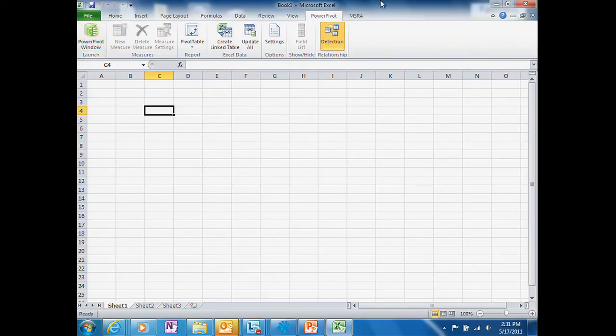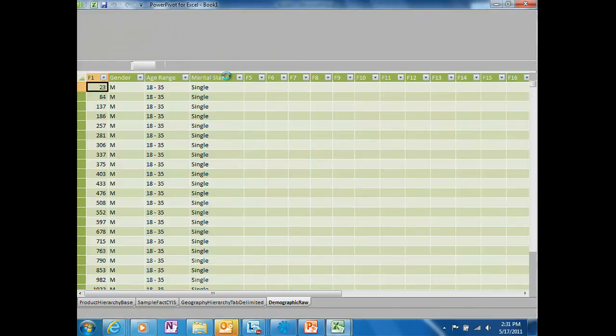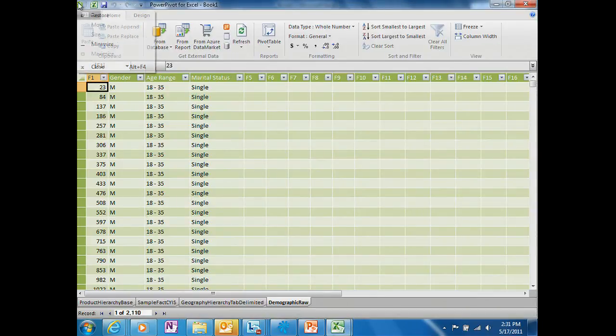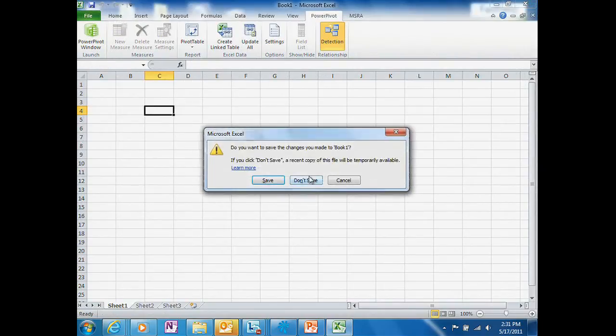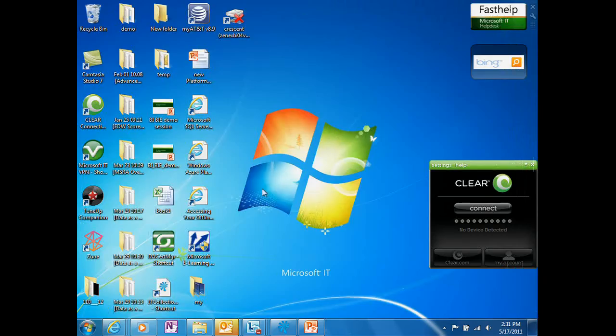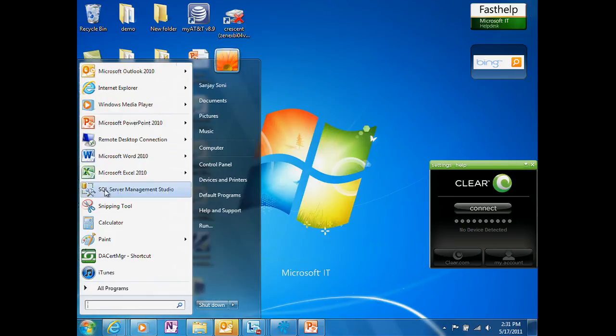Okay, we are in Excel. I just opened Excel 2010, and I have this PowerPivot add-in enabled. You go to powerpivot.com, the website, and you will actually see this add-in. Once you have that, you click on PowerPivot window, okay, and then let's close everything, honestly. Let's just start from scratch. I promised you from scratch, so we're going to do it from scratch. And we'll go to Excel 2010.